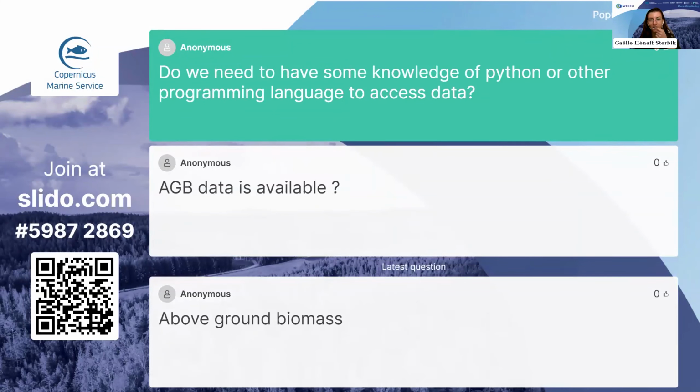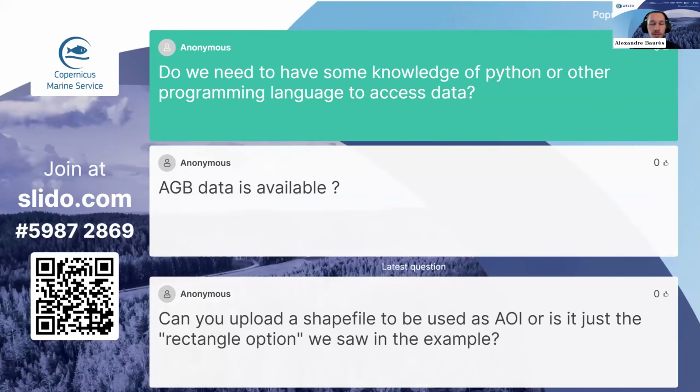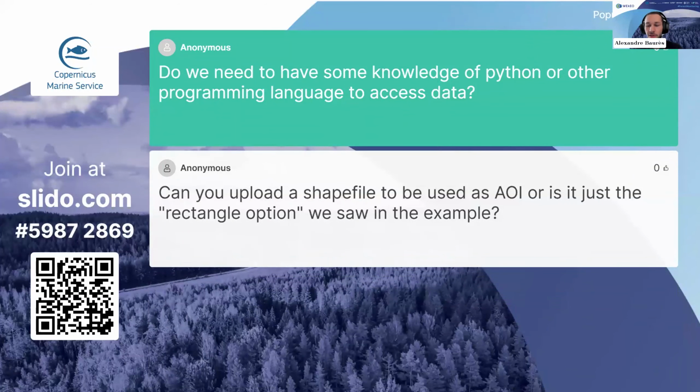Okay, so this question is about whether we need some knowledge of Python or another programming language to access data. We made the API as friendly as possible. My colleagues will show you the WEkEO Jupyter Hub, where all the environments and packages are installed.